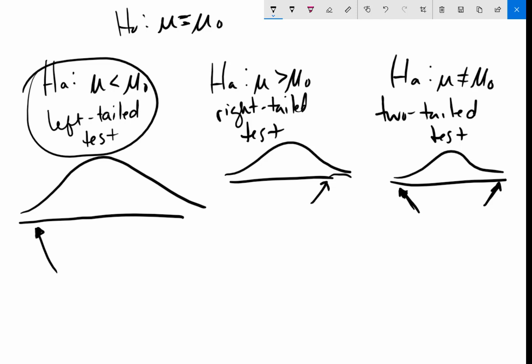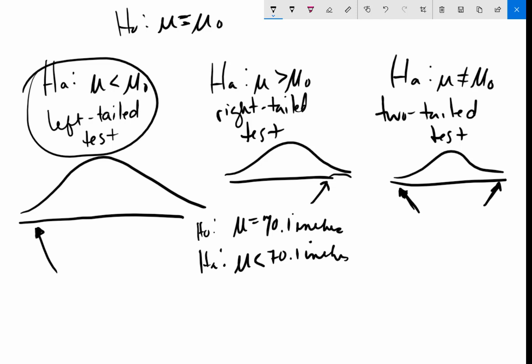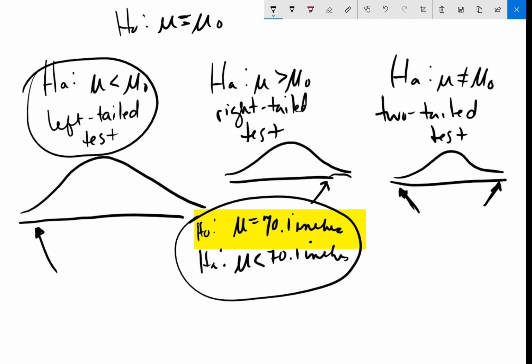So I could say I think that the mean height of this dwarf tree was once believed to be 70.1 inches. But we've been doing some more dwarfing to it, so I think the mean has decreased from 70.1 inches. So what I need to do is take a random sample of these trees, take their average mean, and see how that average mean looks in this null hypothesis distribution. And there were other examples in the PowerPoint, and of course there are many examples in Acrobatic on null and alternatives.